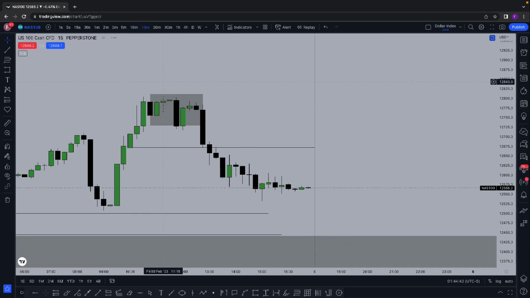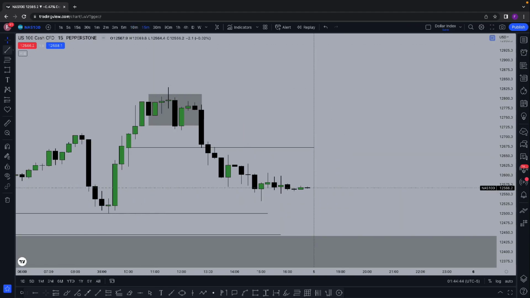Now knowing that this is an order block, what are our reference points on the 15-minute chart? Well, the high, the open, the close, and what? The low. From there, we're looking at the 50.